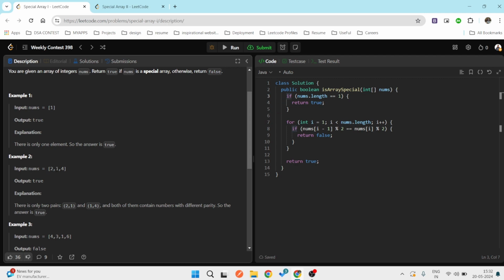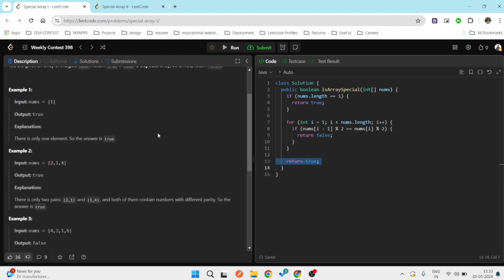We will check whether nums[i] modulo 2 is equal to its previous element modulo 2. If it is equal, it means they have the same parity, both are even or both are odd, so both adjacent elements have the same parity, then we will return false. Otherwise we will return true.